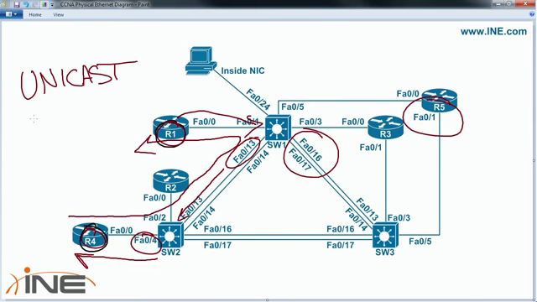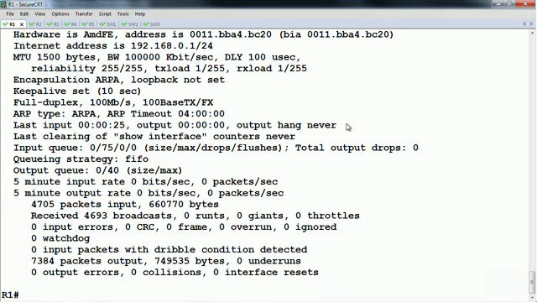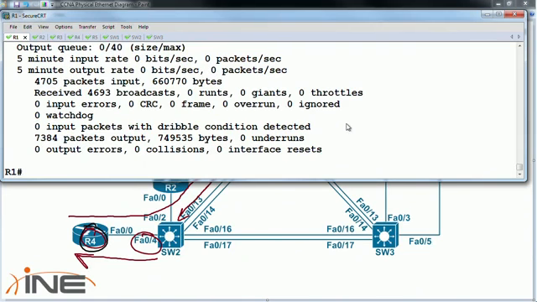When we start to look at the details of layer 3 IP addressing and how the devices figure this out, there's a function of IP known as the Address Resolution Protocol, or ARP, where when the devices want to send traffic to each other, the router needs to know what MAC address corresponds to router 4. Because the layer 2 switch in the middle, the only thing it cares about is what?